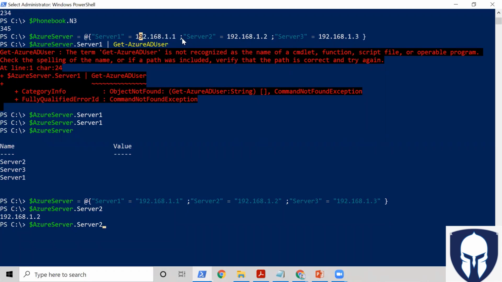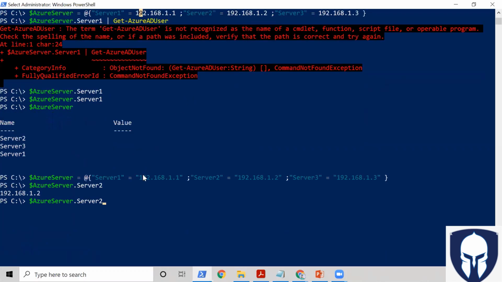Now I go back and check why no value is assigned. Now I understand: since I'm putting more than one dot, it actually has to be in double quotes. Then I fix the problem. That is how we approach it. It's not just about learning the hash table or how we use all those things. It's about how I'm approaching it, so that you will know how to troubleshoot, and even if you get into any problem, you will know how to approach it, get to the root problem, and solve it.